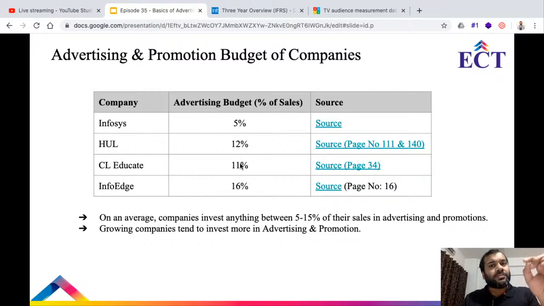So, whether you are a big company or a small company, you need to invest in marketing and promotion to grow continuously, to survive in the industry and grow your business. The reason is that even if you are a big company, your competitor is also big. If you are a startup, just starting, then also you need to advertise so that people can find you, right? Some people look at advertising from a different perspective, like if you advertise a lot, it means there is some problem in the product. But it doesn't work that way.